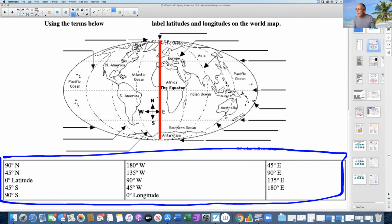Who thinks that they can tell me what that vertical line is? And I'm looking for you guys to raise your hand or send me a chat as to what this vertical line is right here. Does anybody know? First of all, Elliot, tell us what you think. 0 degrees longitude. Oh my God. Now, do you know that Raymond also sent me a chat, and he said 0 degrees longitude. Everybody go like this. Longitude, prime meridian. Everybody say it. Longitude, prime meridian is 0 degrees longitude.